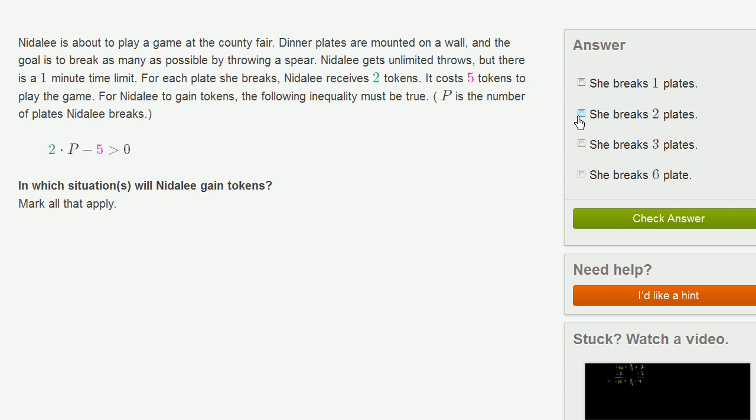If she breaks 2 plates, 2 times 2, she'll get 4 tokens from breaking the plates, but she still had to use up 5. That's not a good situation for her. On the left-hand side over here, we'll have a -1. -1 is clearly not greater than 0, but you can even reason through that in your head. If she only gets 4 tokens from breaking 2 plates and she has to use up 5, she didn't gain tokens. What happens if she breaks 3 plates?